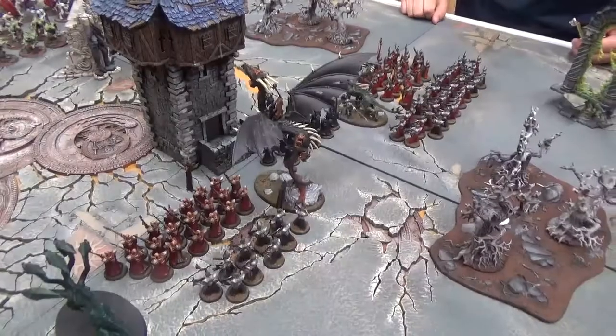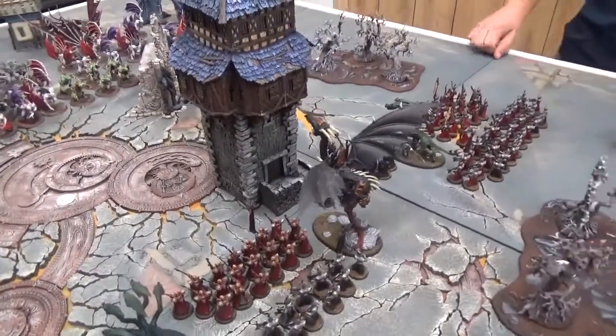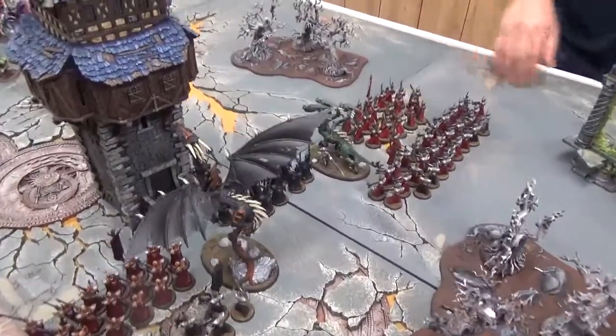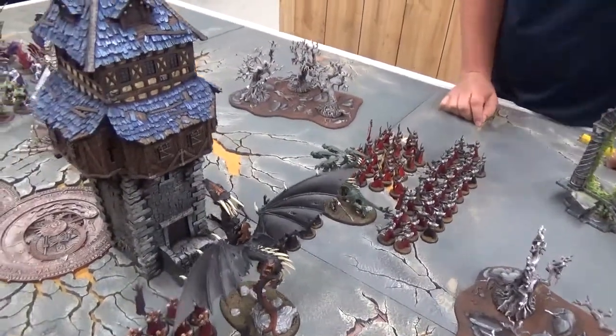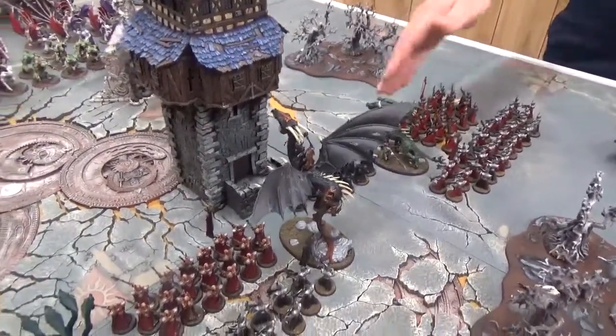Alright, so turn 1 now for Darkling Covens hero phase. Go for it, sir. Alright, we're going to give the Bleak Swords Inspiring Presence. That's going to go on them. I'll just put this little thing to help us remember that. And then I am going to cast Mystic Shield on the Blackguard.